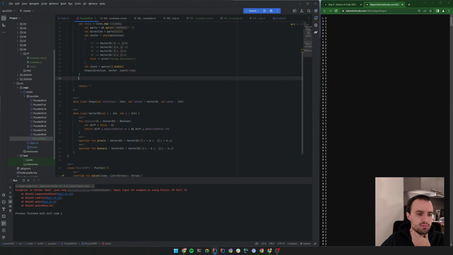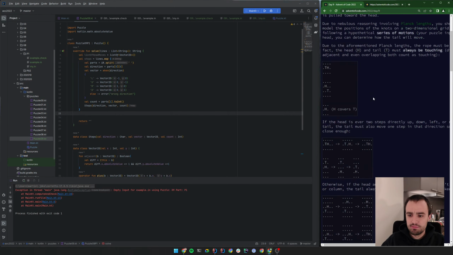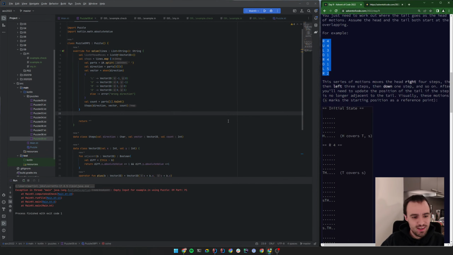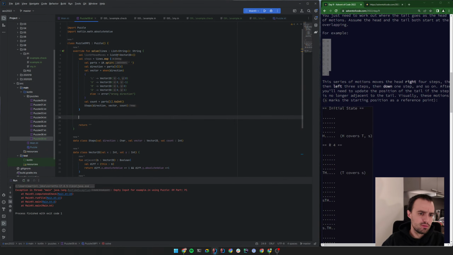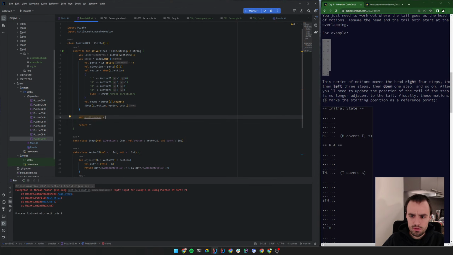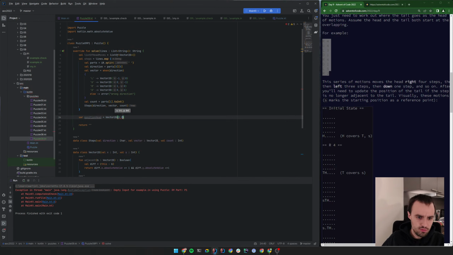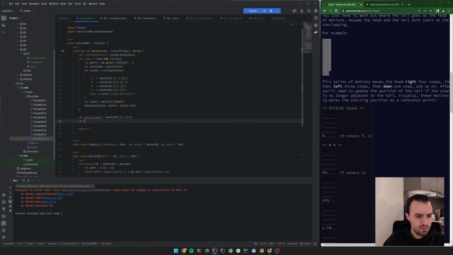And we now want to do one step at a time. But I think we start with the head, get a head start. So we will now have the var position head, and the position of head we can initialize just with Vector2D 0 0, and we would have a var position tail, which would also be Vector2D 0 0.